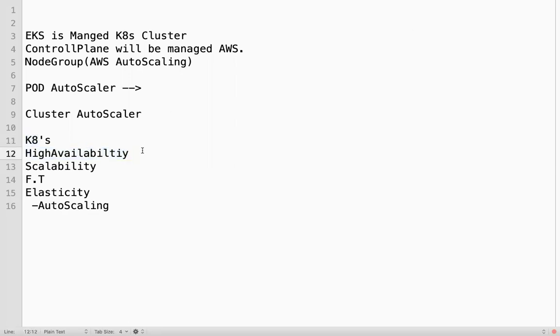I am talking about application level. Can I scale my pod replicas if I use Kubernetes? Guys, yes, no?